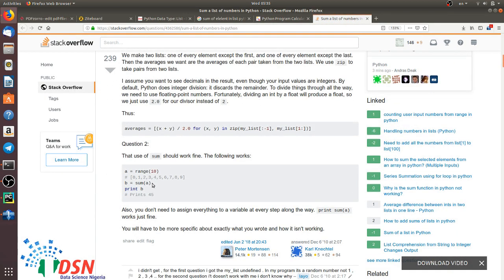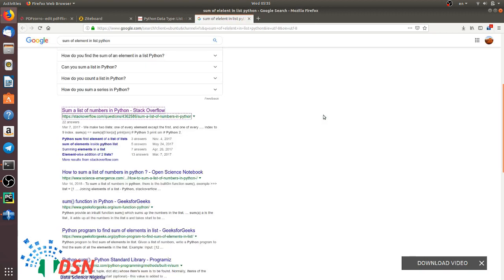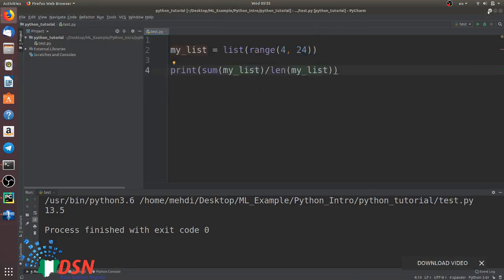Now some people answer that in Stack Overflow and so on. So if you have any question, you could also search your question in Stack Overflow, which is a very reliable resource for learning actually any programming language if you have any question. Okay.